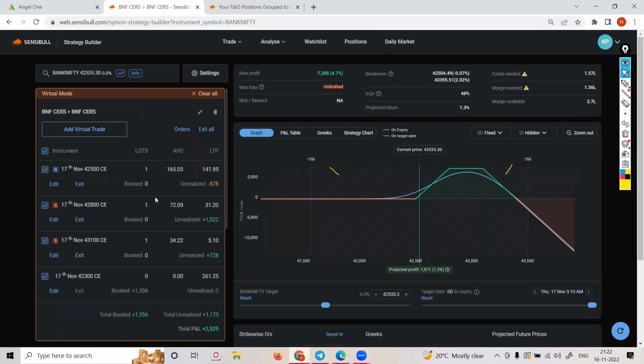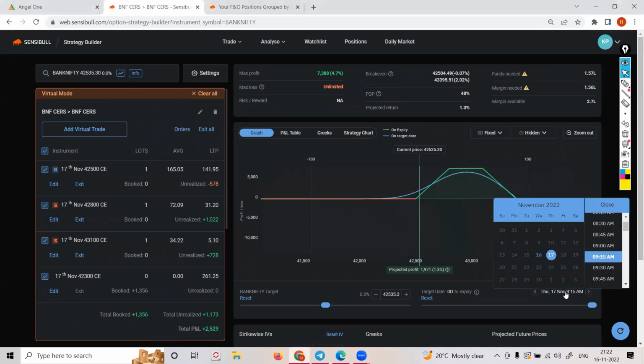So what we have discussed, the other adjustment, that was one. So what did I say? Let's say today it is like 3:20 or 3 p.m. So what do we have to do? We have already our ratio spread. Okay, so check the blue line. I'll take it back to Wednesday. Okay, now let me take it back to Thursday, 9:15, so that you'll get that clarity.